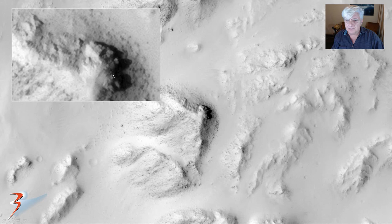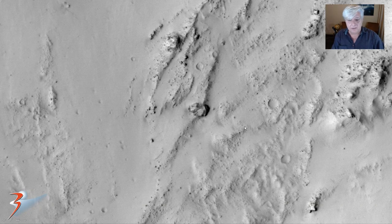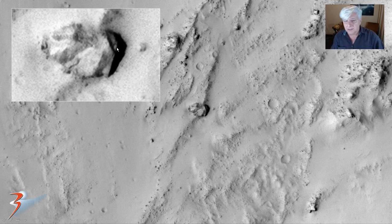These over here look like parts of something. Guys, check this out. Straight edge, and then a bit lower down, another piece to it over here. So could that be an opening there, guys? And then on top, this could have been possibly a rather large piece of a machine that's been bent, mangled.